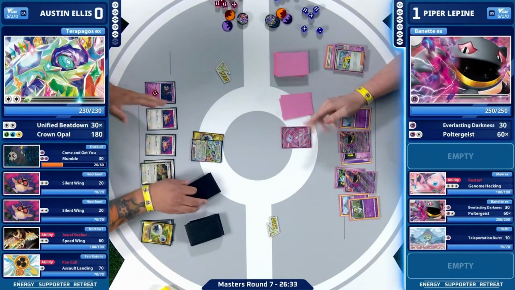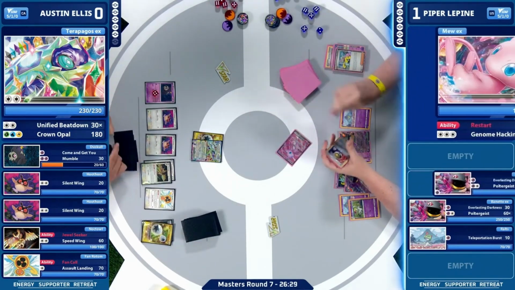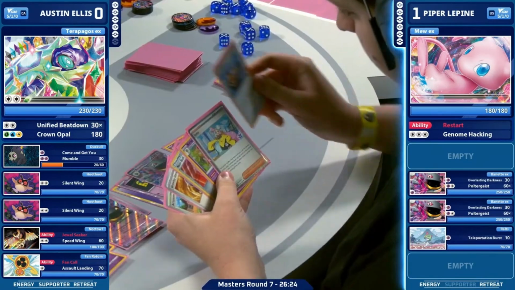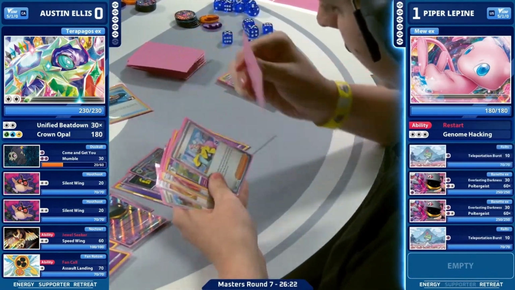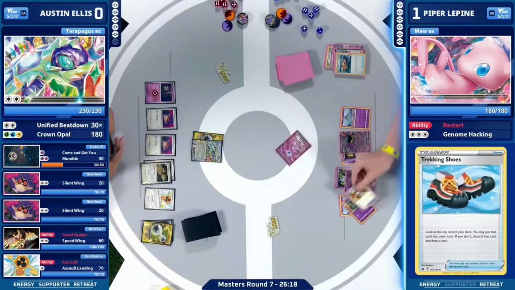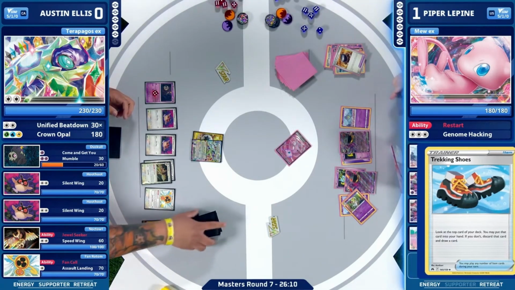So Mew EX, the pivot card, into the active position now here for Piper to kick things off for this turn. Now it's going to start off with an Iono here. Now this is not a matchup that automatically is locked in for Piper. She lost this matchup previously earlier in the tournament, so that is the one loss of the day, but clearly you can see the strategy works pretty well when you get it set up.